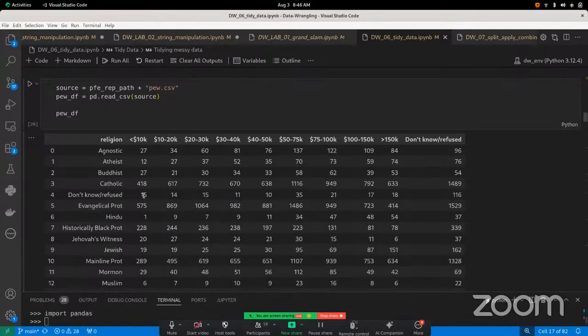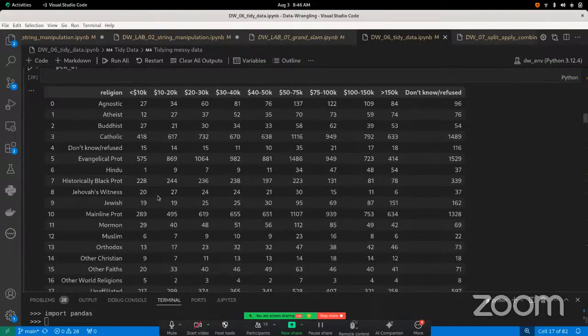Okay. In this, without looking at the description for the table, can you guess what the data set is about?